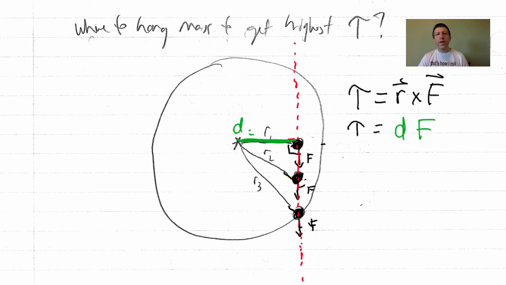The lever arm, the shortest route of transportation from the axis of rotation to the line of action, is the same for all three of these. It does not matter where you hang it, as long as you hang it from one of these points. The lever arm is the same for all three forces. So it doesn't matter where you hang it, it will be the same magnitude of torque for any of those 3 points. Pretty cool.